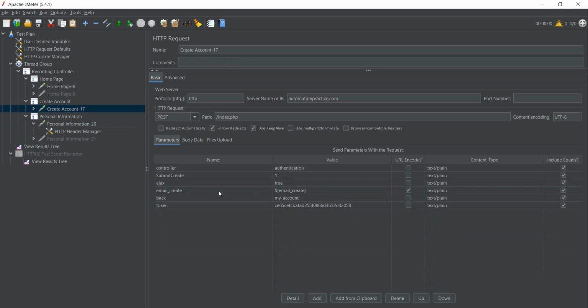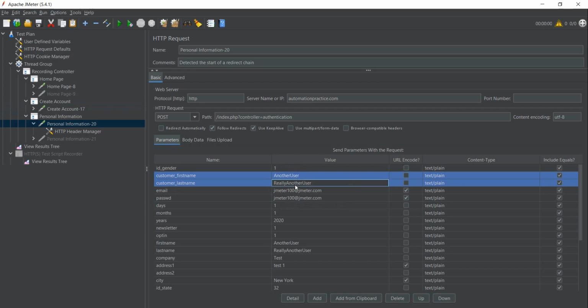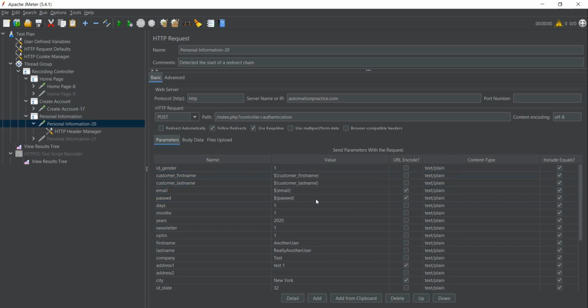So we want email create to be a variable, and then from here, let's say we want customer name, customer last name, and this one's going to be also the same as the email, and that's about it.